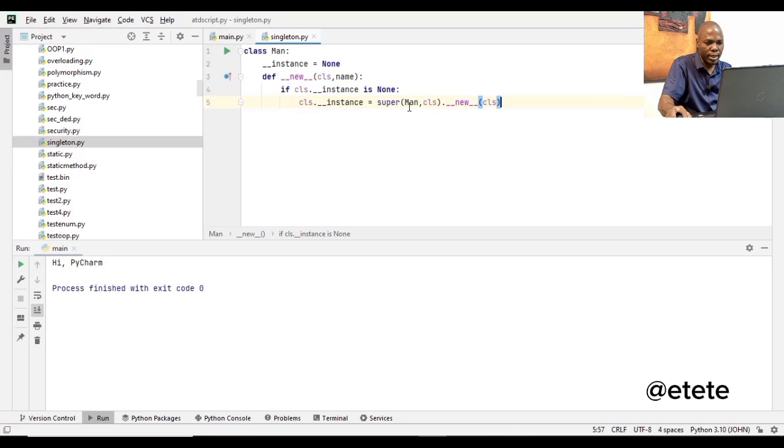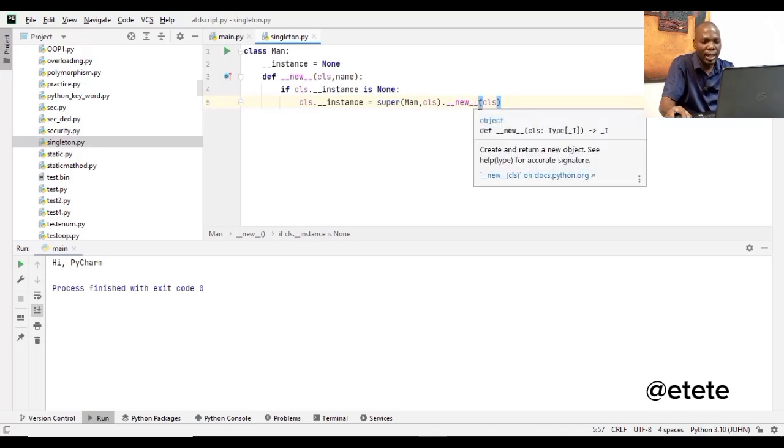Now, having instantiated the class, this super Man cls is going to create a proxy object that will delegate a method call to this __new__ inside the parent class, which is the object class.